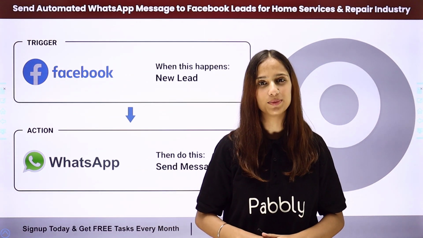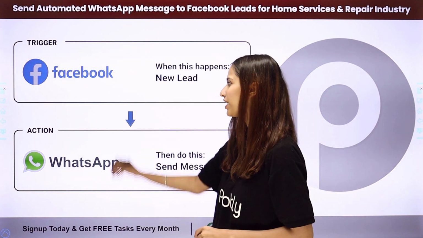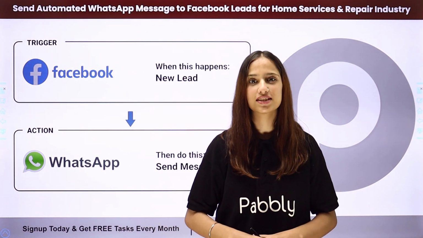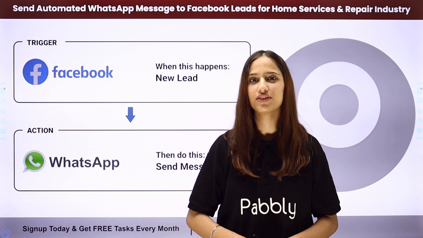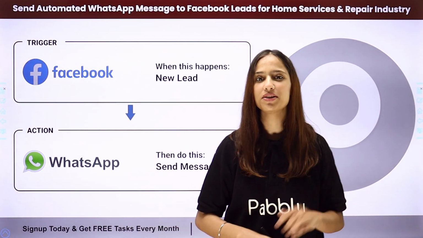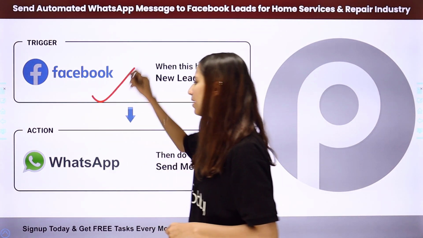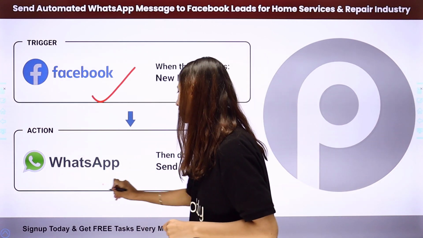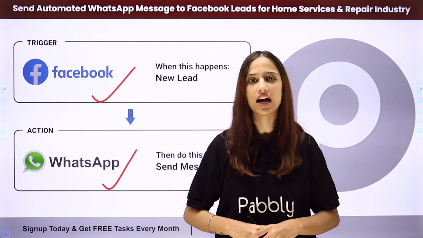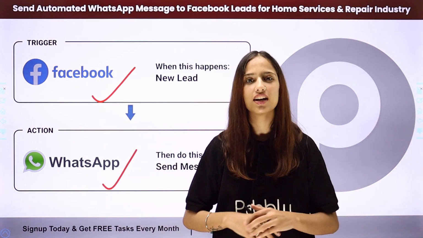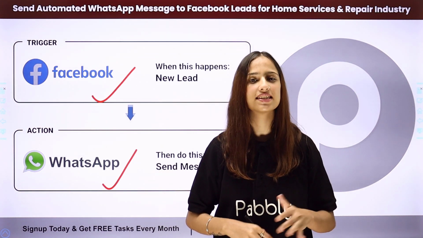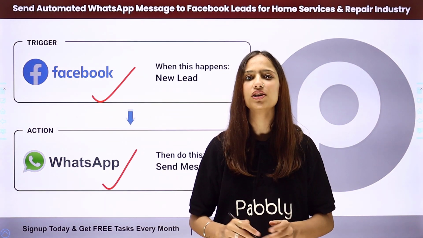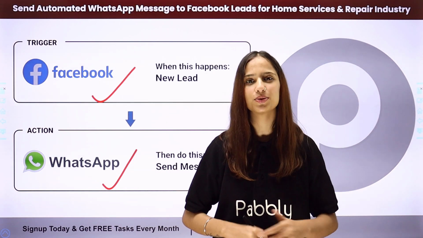Now to do this, I need to build an integration between these two applications, for which I will be using this amazing integration and automation software, that is Pabbly Connect. So here my trigger application will be Facebook and my action application will be WhatsApp. So here to send a WhatsApp message, I am using Vati. You can use any other application as well, such as AI Sensi, Interact. So if you want to learn more about this integration, follow me through the screen.